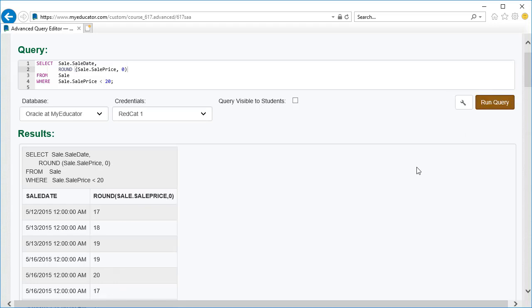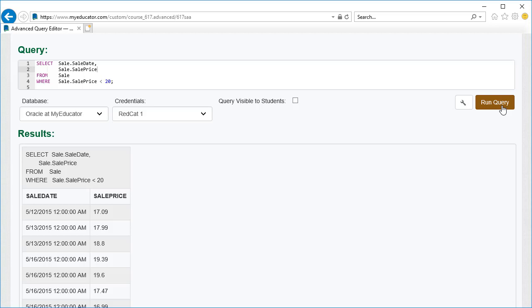See that? It's that nasty raw function that I'm typing in. I don't want that to be my column heading. That's why I use the alias. Second, just to show you what the ROUND function is doing, let's get rid of it and show you the raw sale price without any function, and we should see some decimal places appear after those numbers because those numbers are no longer rounded.